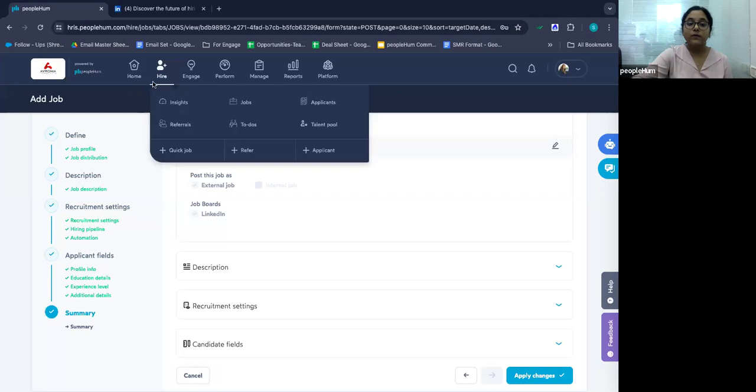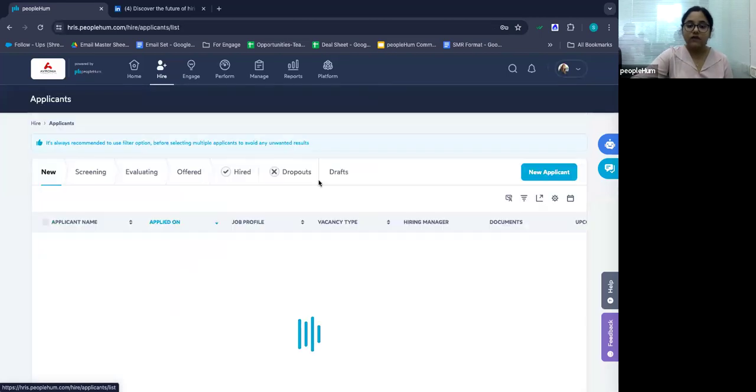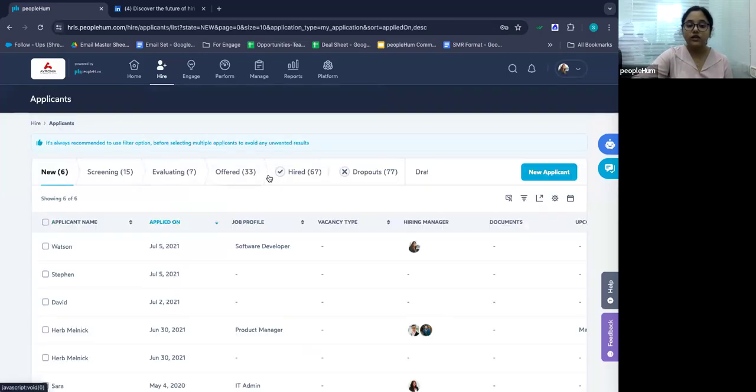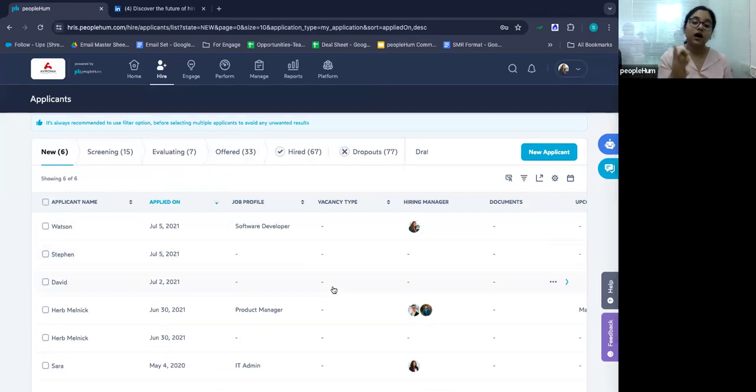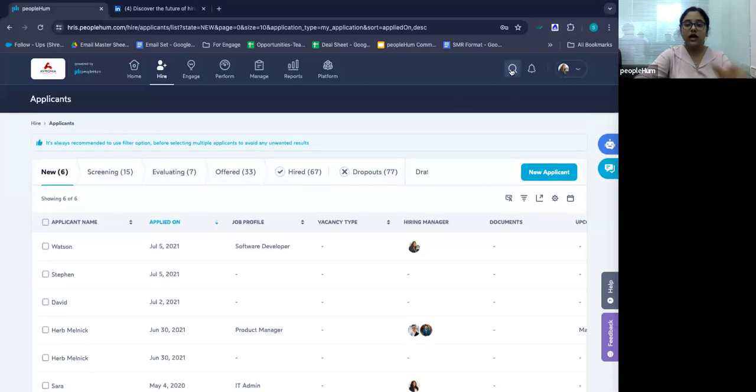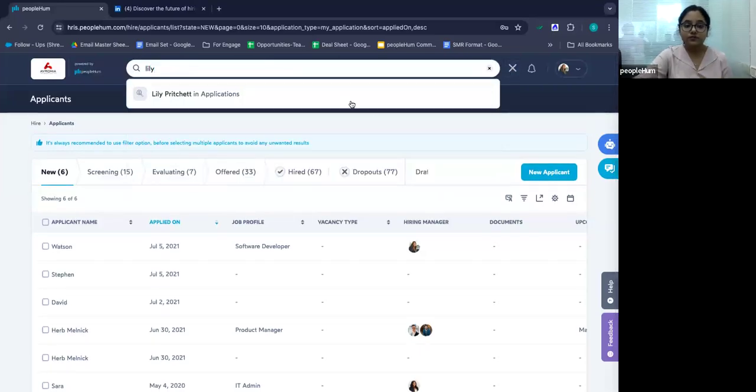We provide you with an applicant section, which is our own AI-powered applicant tracking system, wherein you will be able to go through each and every stage of the application. Along with that, you will be able to see the applicant as they move towards the recruitment. So when we talk about an individual applicant, this is how they are going to look like.